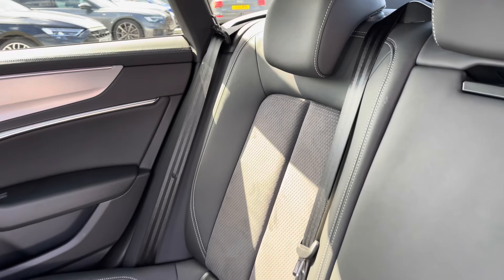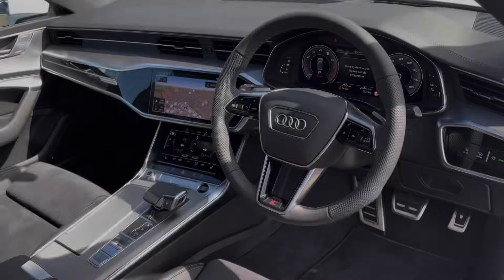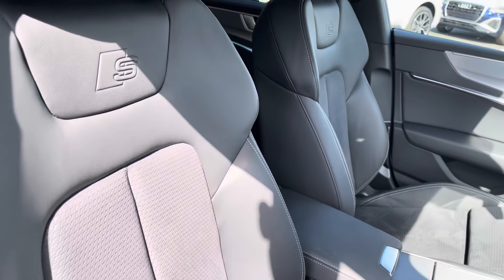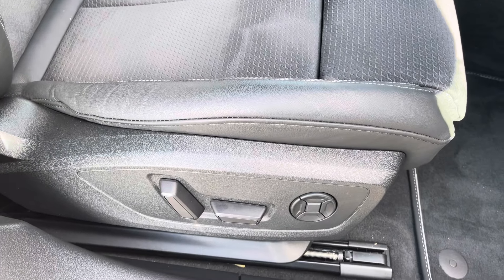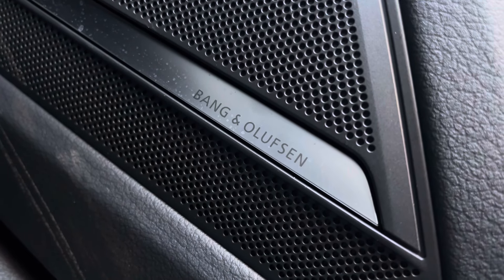Moving to the interior now, you've got that leather and Alcantara finish, very comfortable to be in, with plenty of legroom in the back as well. The luxurious interior also has a sporty touch, contrasted very nicely with the front sports seats and the S Line embossing. These are electrically adjustable and come equipped with a 4-way electric lumbar support for added comfort. You've also got the optional technology pack which includes the Bang & Olufsen sound system, sounding fantastic throughout the vehicle.